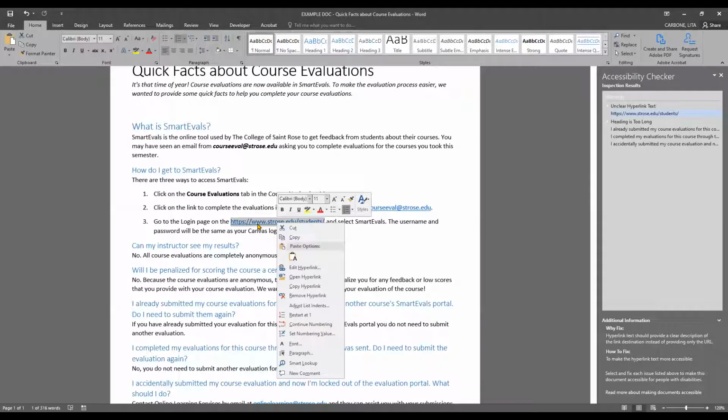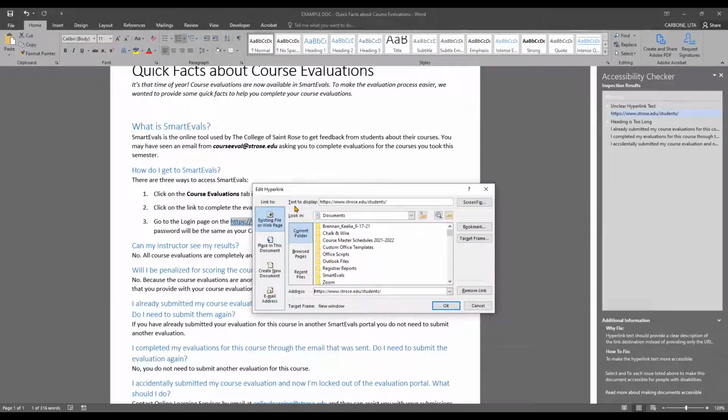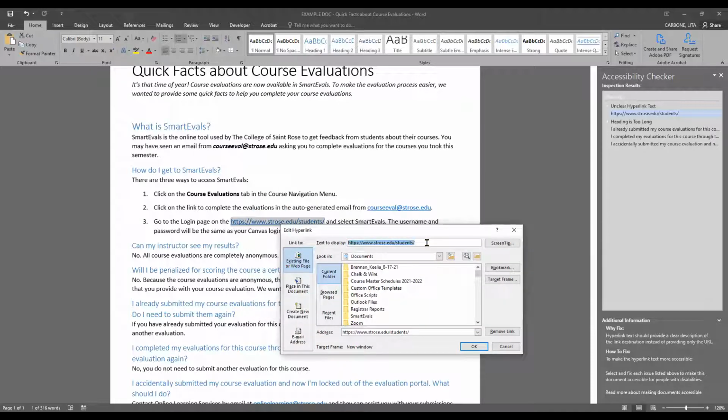So I would right click on the hyperlink and select edit hyperlink. And in the text to display option, this is for the student gateway on the St. Rose website. So I'm going to write student gateway, and then select OK.